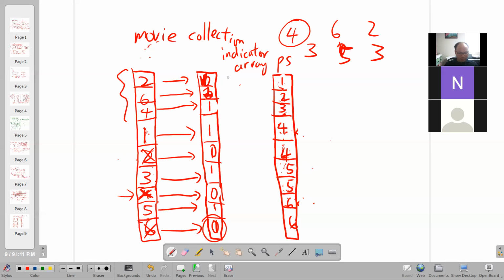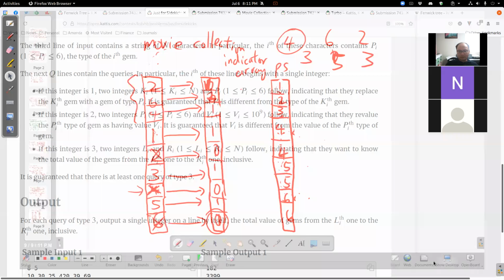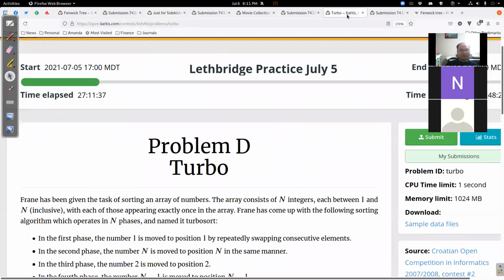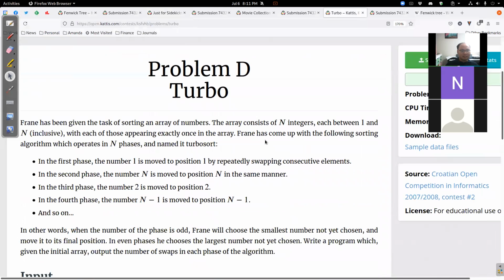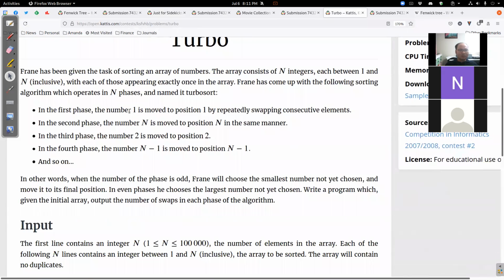The last problem in this set is also a little bit tricky, but it's actually slightly easier than movie collection. Basically, it says that they have a sorting algorithm. What is the sorting algorithm? You start with an array where all the elements are between 1 and n, and every element happens exactly once. So basically, you start with a permutation of 1 to n.